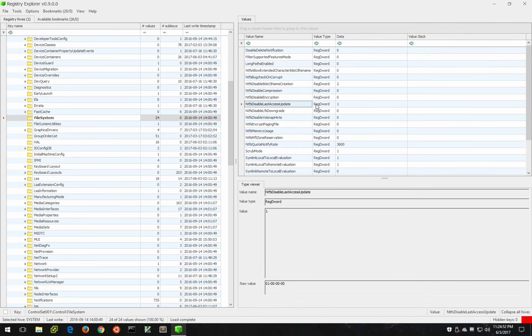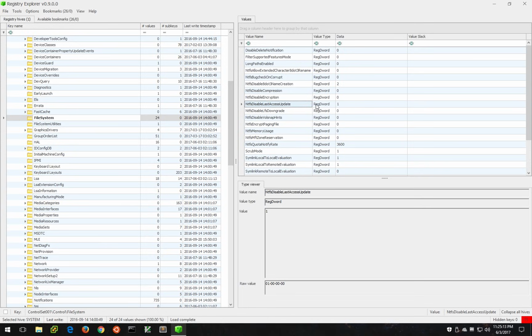So you may want to take note of that. It may be different on the system you're analyzing, but it's unlikely. And again, that means that the access timestamps should not necessarily be updated every time a file is accessed. They are updated under various circumstances, and we'll get into that in a future video. But that is an interesting registry key to note.